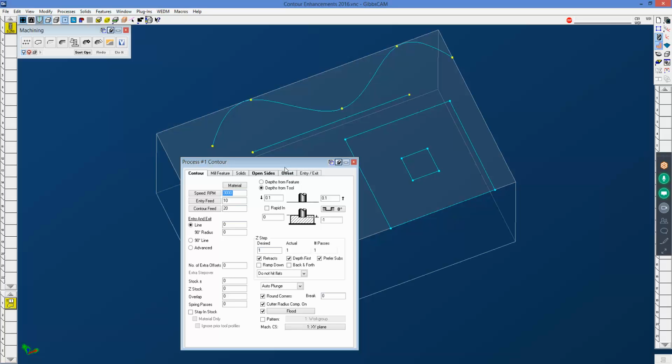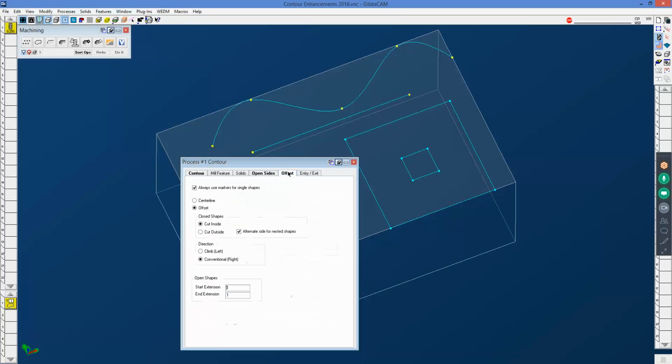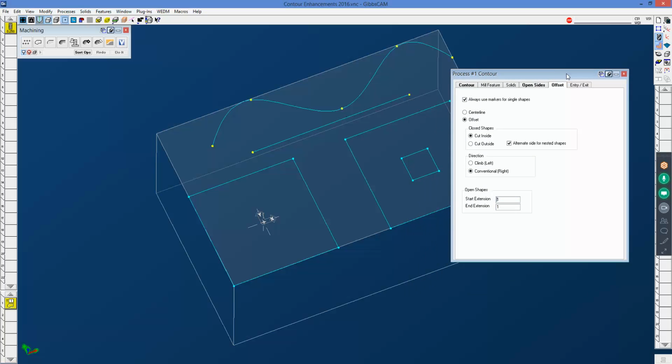You'll notice that there's a new tab now called Offset. Let's start out with the way it used to be. I'm going to pick this left-hand rectangle, and I'm going to pick the outside circle so that it generates a toolpath on the outside, and I'm going to say do it.